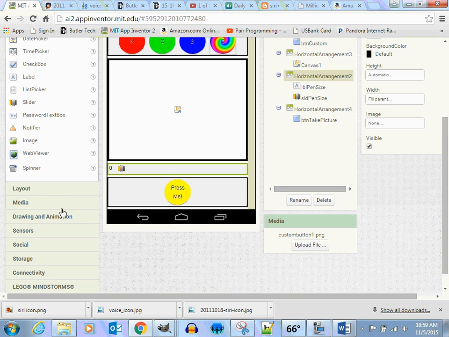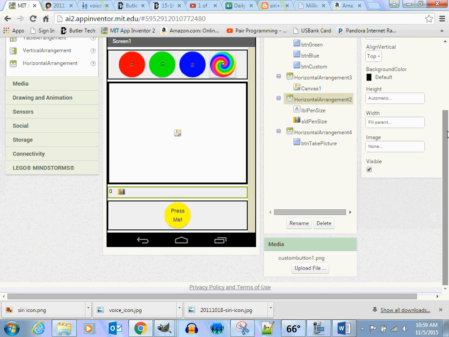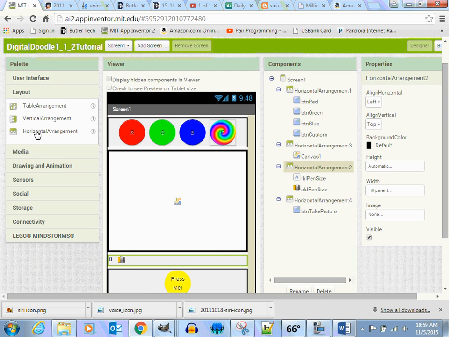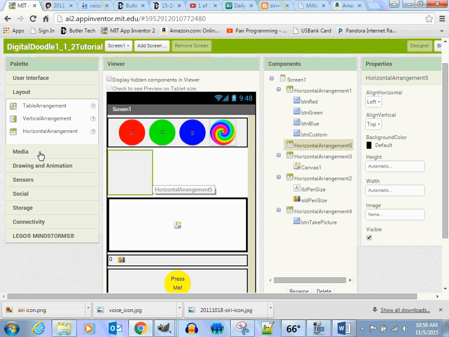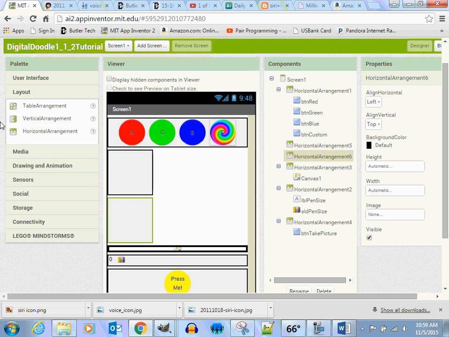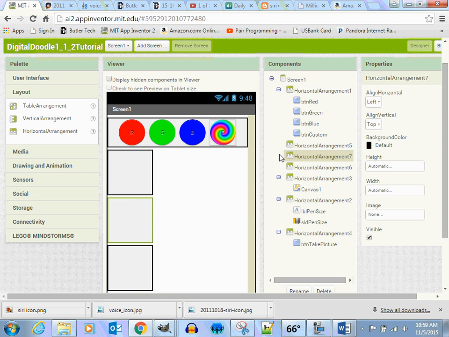So now what I'm going to do is I'm going to go ahead and put several layouts in there. These are horizontal layouts. I find these to be very beneficial when you're working with apps. So I'm going to put 1, 2, and 3 inside of there. And these will become like shelving systems.